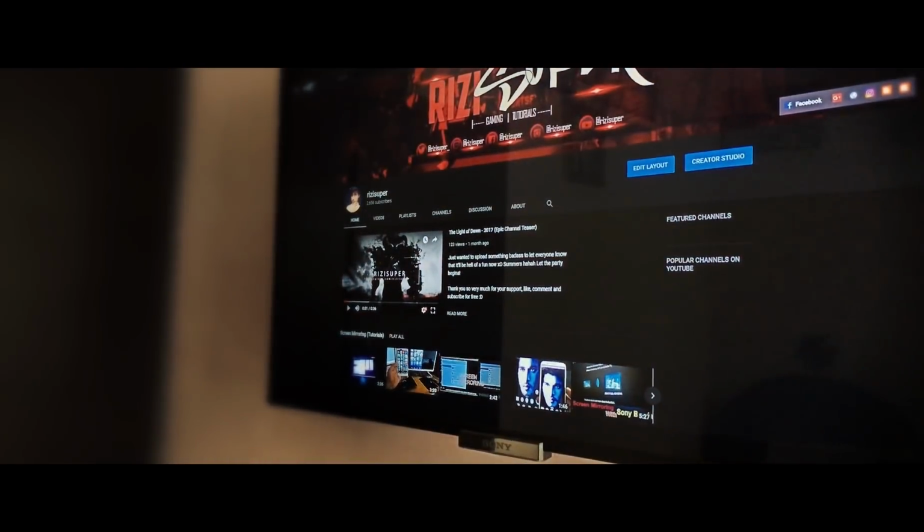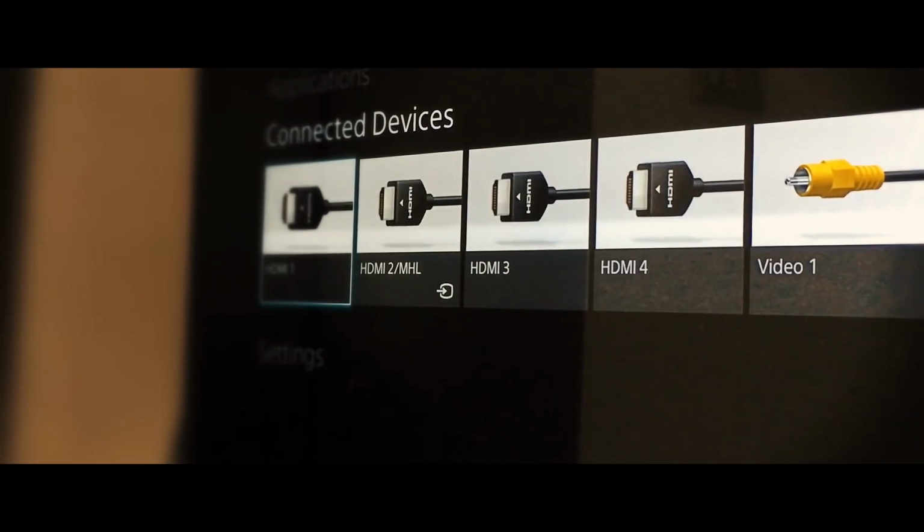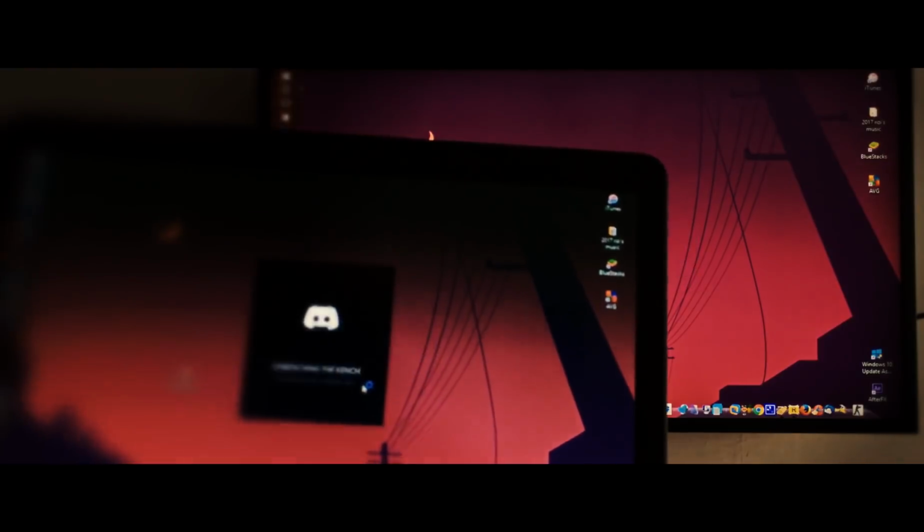Alright guys, got it. Now you can see the dock icon on the TV, that shows that there is a display available. You just have to click on that port. Alright everybody, the connection was successful. You can see my laptop screen on my TV right now. Now let's head back to the iPhone.